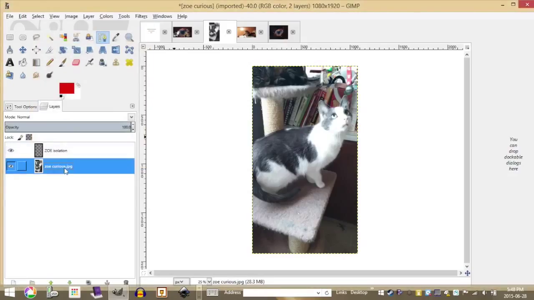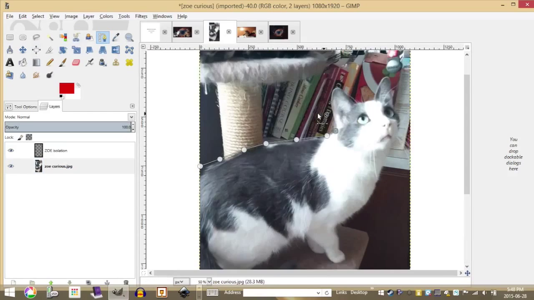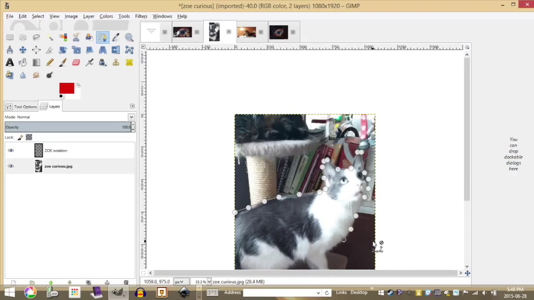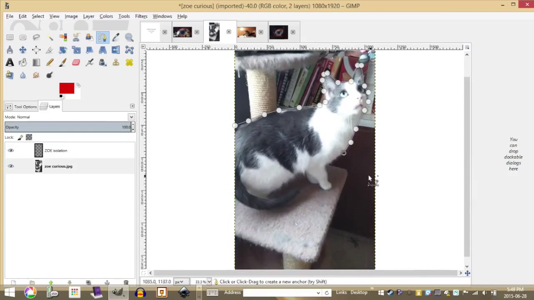And what we're going to do is, on the main image, use the path tool. We're going to click around the body of the cat. You can zoom in to get greater precision. Notice that with the path tool it is possible to make curves, but for the purposes of our demonstration here we're just going to make straightish lines. We're tracing around the body of the cat. You can use the control key and the roller on your mouse in order to zoom in and out.